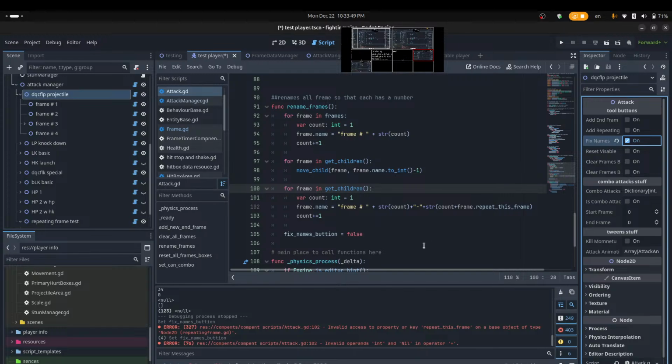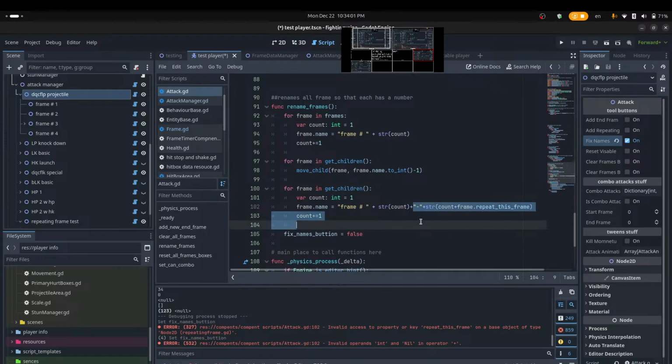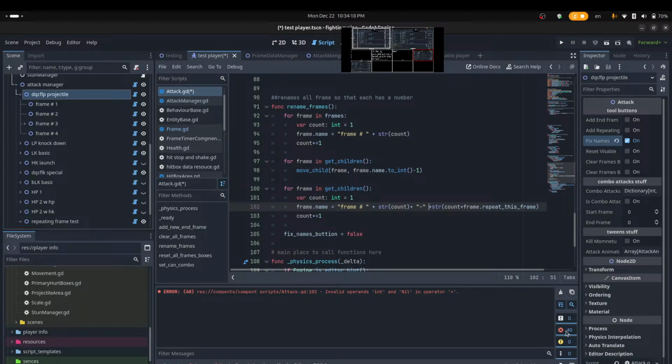Add this, save, fix names, int and nil operator plus. Why are you being like that? You see? Oh, that's prob. Is that's not good. That is a memory issue. Turned off. Why are you not turning off? Why the hell are you not turning off?